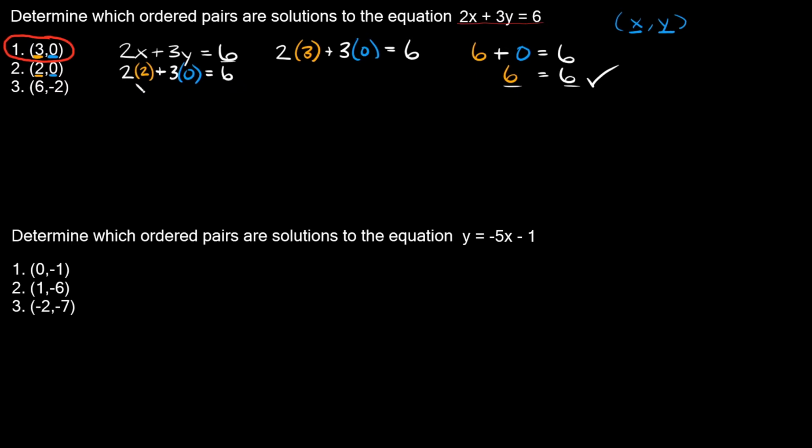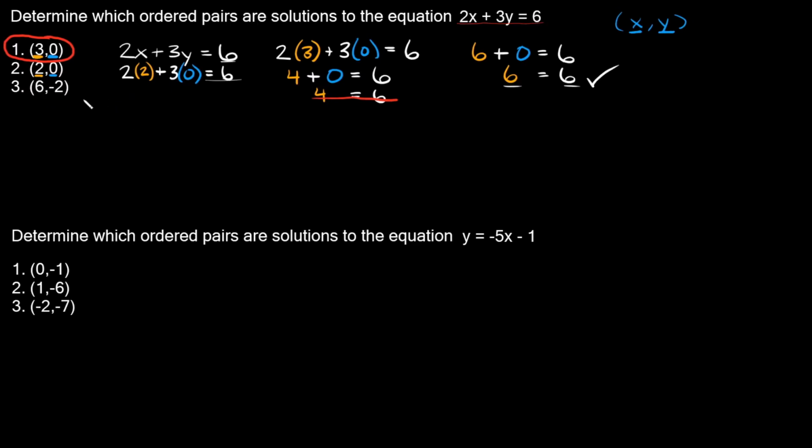Okay, and then simplifying this, 2 times 2, that's equal to 4. And then we're going to add that to 3 times 0. 3 times 0 is just 0. Okay, and then we're setting it equal to 6, right? So 4 plus 0, that's just 4, and we're setting that equal to 6. So does 4 equal 6? No, right? So this is an imbalanced equation. So since this is a false statement, that means that this ordered pair that we just checked, (2, 0), is not a solution to the equation.